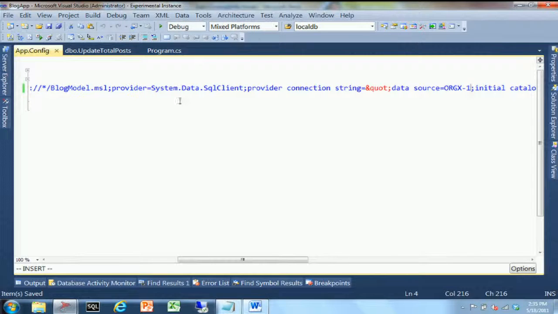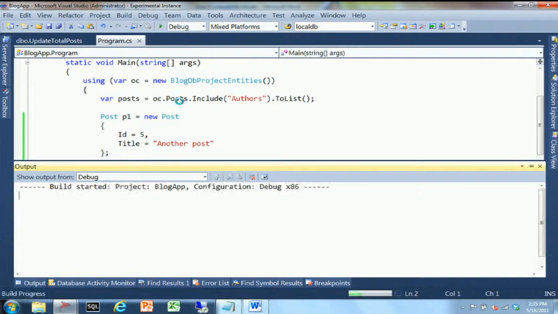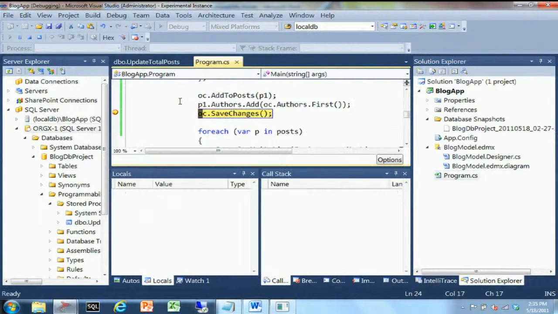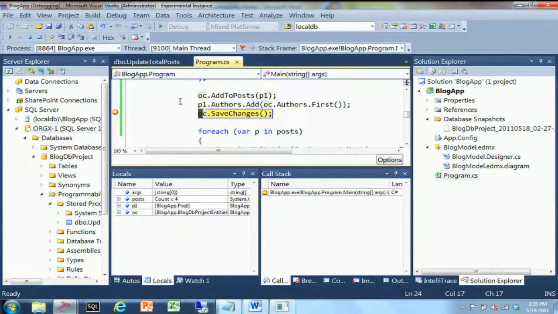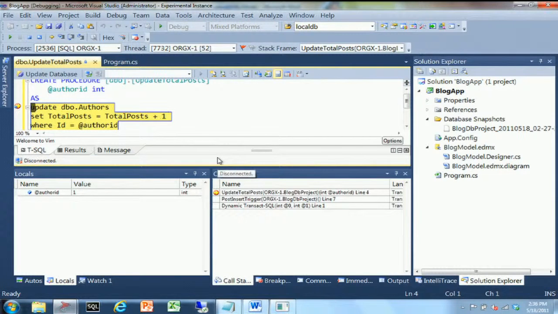Oops. Okay, so we put in that test database connection information, and this time, when we run with debugging, we hit our breakpoint in our program.cs file. You get the full debugging experience you would expect in Visual Studio, and now we will step through, and we hit the breakpoint directly in the stored procedure in our database.